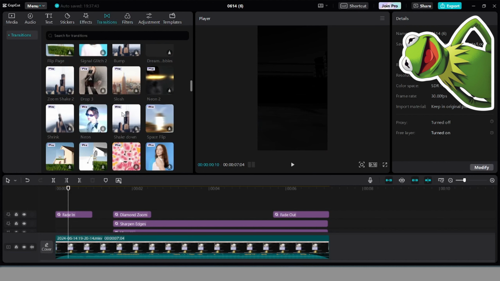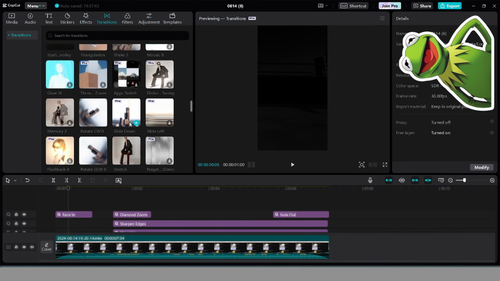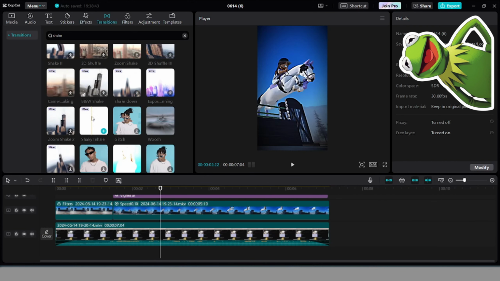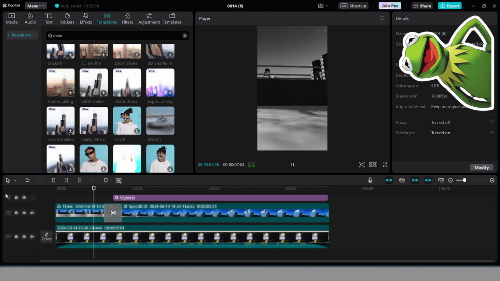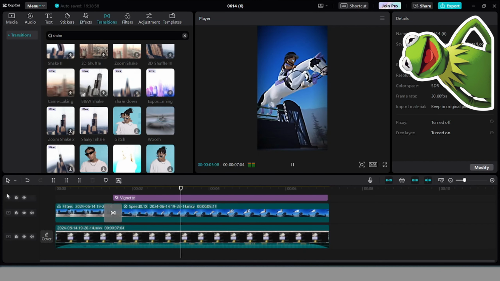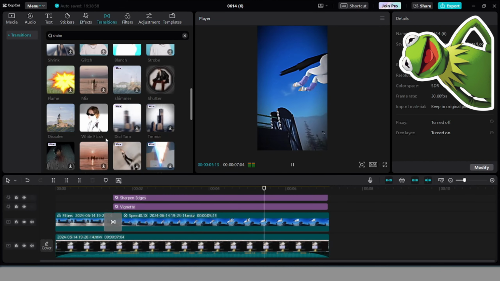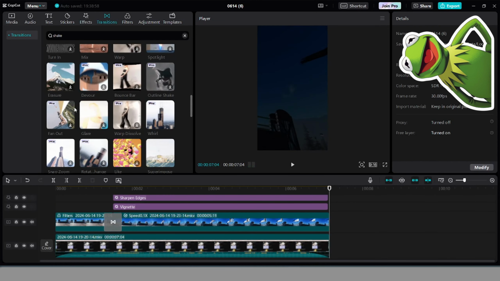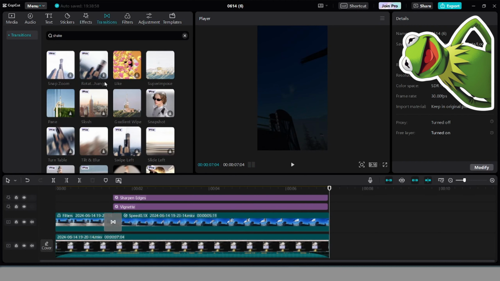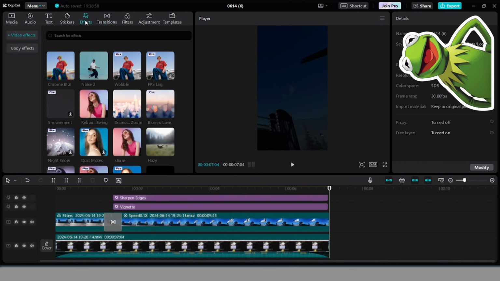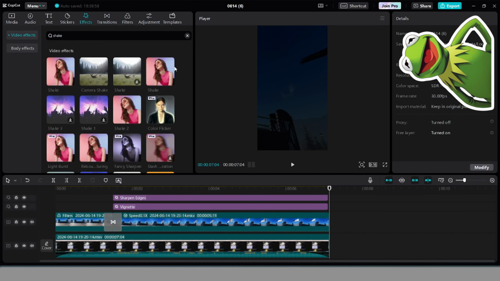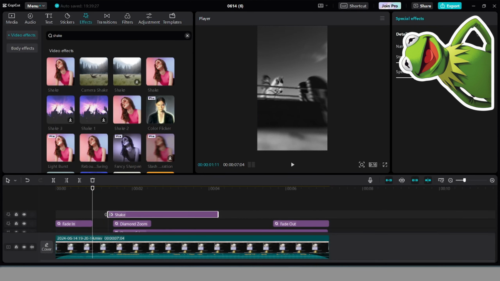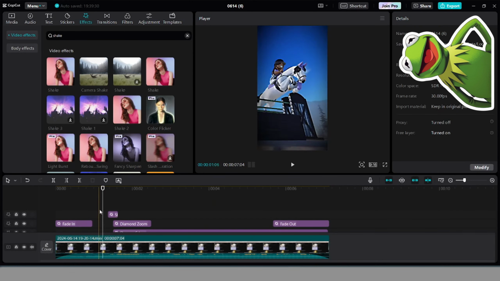I like to use like a shaking one. Looking for one. Whoosh. Yes, that's what I'm looking for. I'm gonna keep looking. I might do both actually. I might do effects. So let me look for shake effect and might add that onto it. Just like a subtle shake though. Right here, right at the transition.